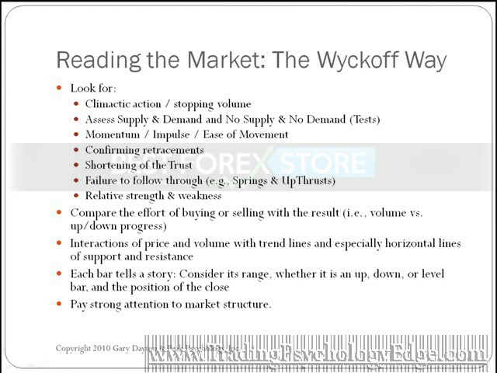And then once I see that impulse or that ease of movement, I'm looking for confirming retracements, which we've talked about. Always looking for shortening of the thrust. Failure to follow through. We talked briefly about springs and upthrusts. I'll talk a little bit more about them in a minute. And then I like the relative strength and weakness, the comparative strength and weakness, looking for that across the different indices or stocks or what have you. Looking at effort versus result.